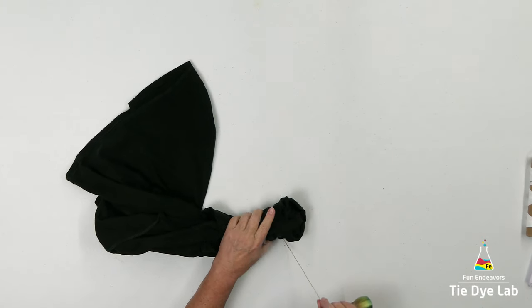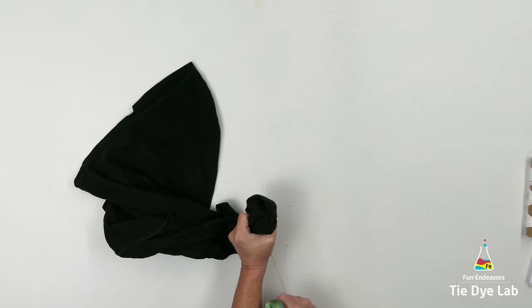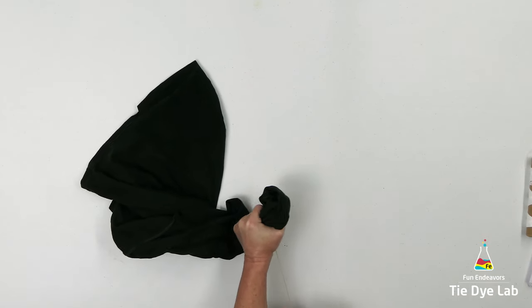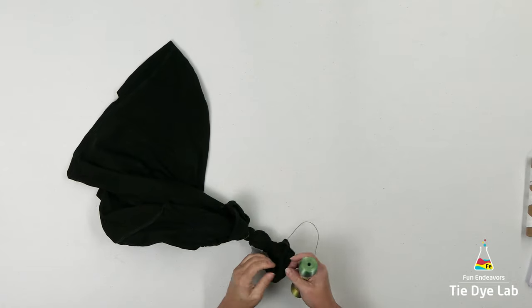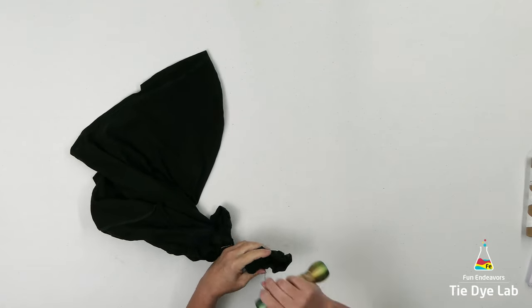I think when you start tying from the outer rings of the geode out toward the center rings of the geode, that helps to keep the geode from looking like a bullseye. It makes the rings a little bit more wacky in shape or unusual in shape. They're not just complete circles.